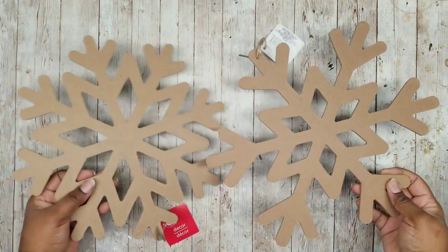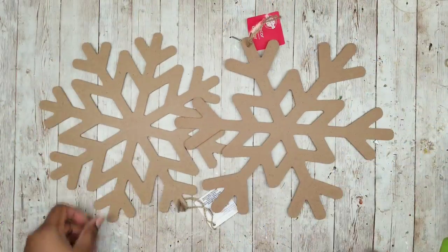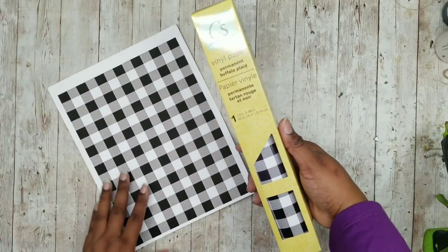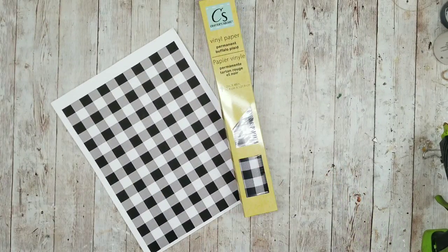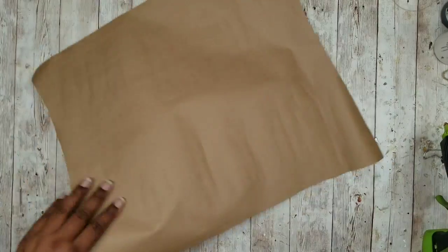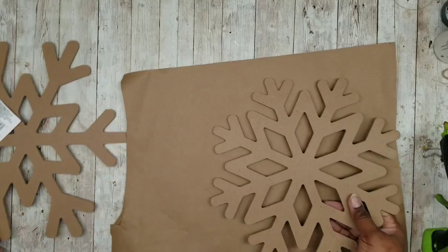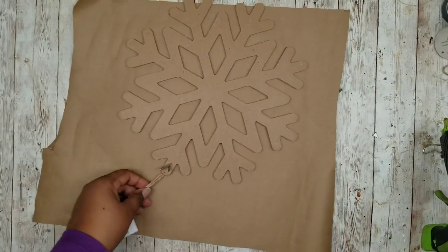Now this project is reversible snowflakes. Now we're going to need 2 of these MDF snowflakes from the Dollar Tree. And we're also going to need some black and white check vinyl from the Dollar Tree, or you can use scrapbook paper for this project. Okay, so what we're going to do is first grab a snowflake. I'm going to grab the busiest looking snowflake, and I'm going to start with that one first.